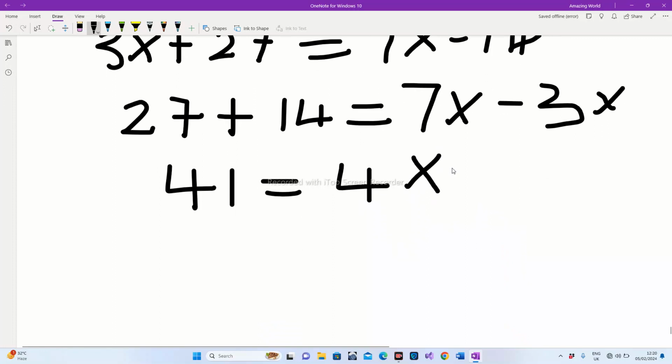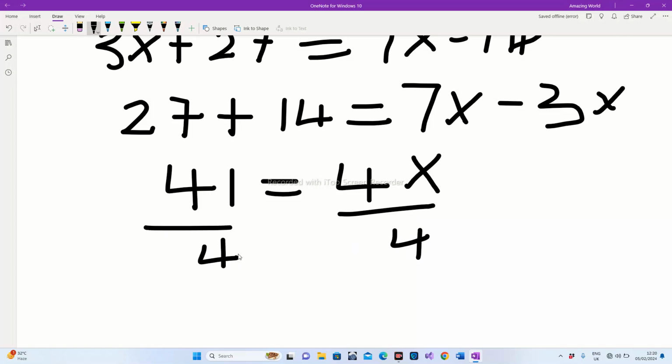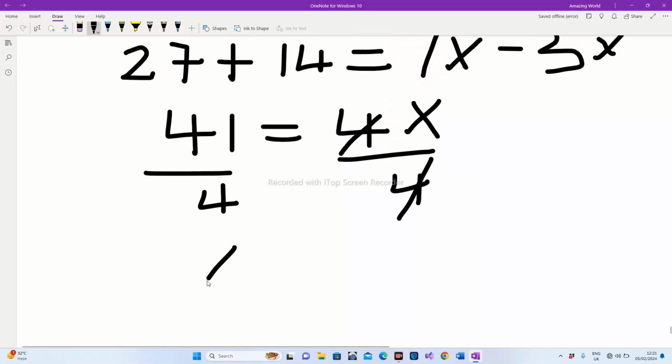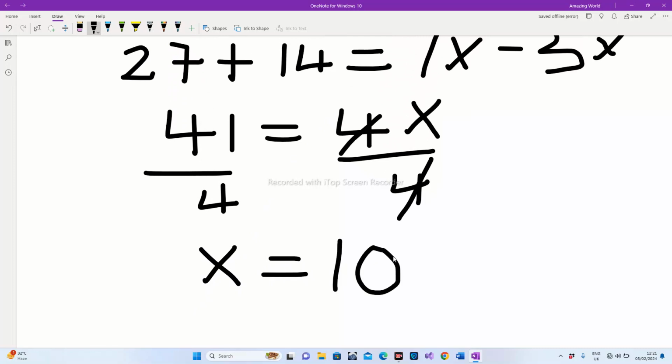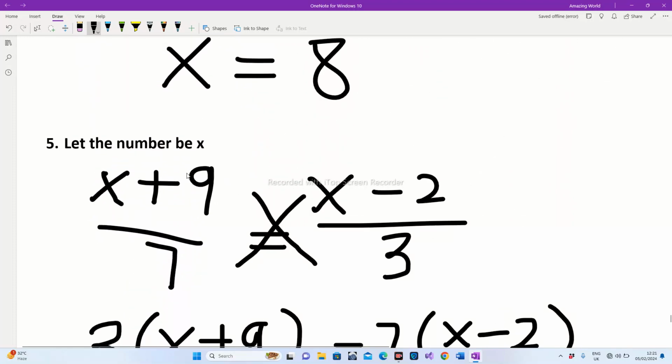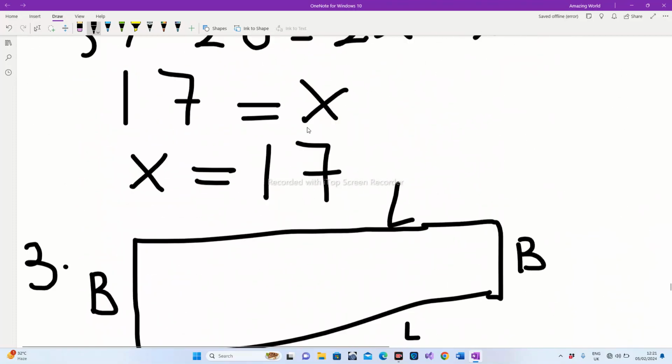So from here we all know what to do. We divide both sides by 4. Then we have that 41 divided by 4 will give us 10 because we have 10 fours in 41, and then it will remain 1 over 4, and this is the solution to our problem. So I ran through it quickly. We all understood how we got this from the question. That's okay. Let's run through the question again very quickly.